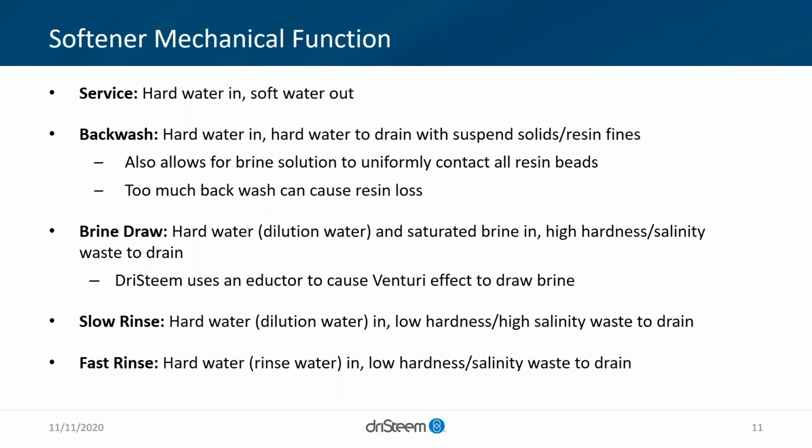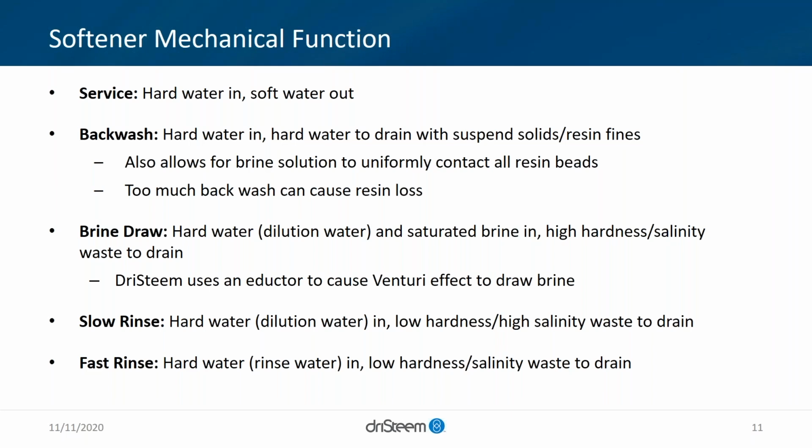And what that backwash is going to do is lift that bed, make sure it's not compacted. So when you do put that salt brine solution through the system, it contacts all those resin beads. The one note is you don't want to have too much backwash, otherwise if you see resin in your drain system, you had too much of a force lifting that bed up and out of the system.